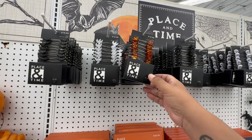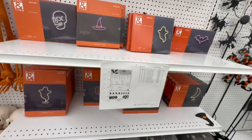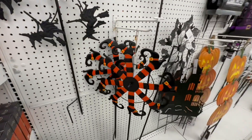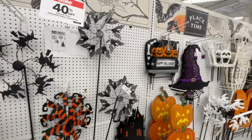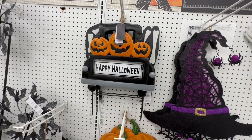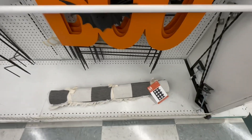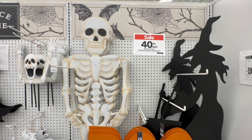Look at this tiny sign — very nice once lit. There's a 'Boo' sign and a metal one which is nice for outdoor use too. There's a spinning wheel yard piece. Oh my god, these look just like the rag dolls — but they're metal! These are $40 with 40% off, all designed for outside yard use, like this ghost. And look at this nice little outdoor rug — $49.99 with 40% off. Very exciting! Let's continue and see what other amazing deals we can find here at Joann's Fabrics.